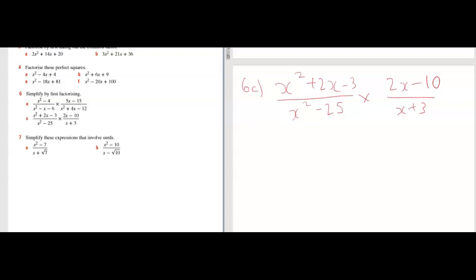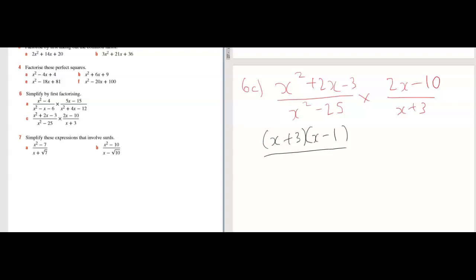All right, so again, doing each part separately. So let's look at this numerator first. So two numbers when multiplied gives you negative 3 and when added gives you 2. So that negative 3 tells me that one of them has to be a negative. Okay, so you can make that second one negative if you like. And I'm going to do the numbers 3 and 1. So positive 3 minus 1 gives me positive 2. Okay, so x plus 3, x minus 1.